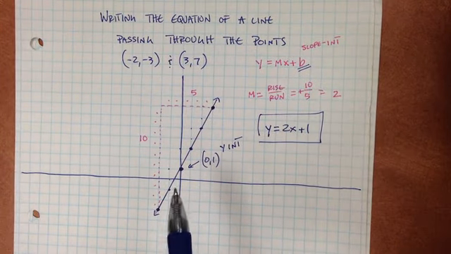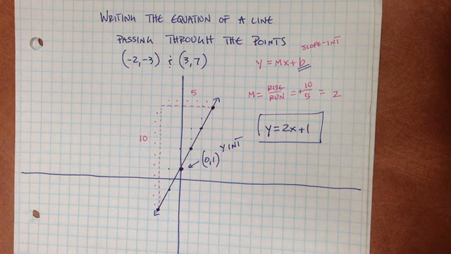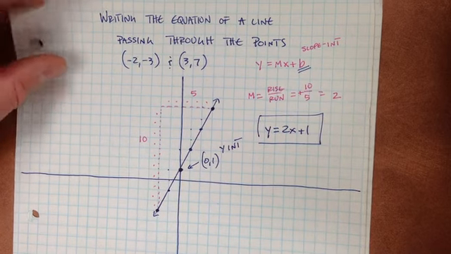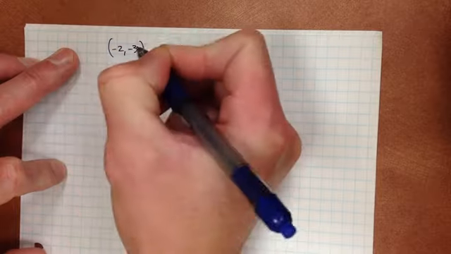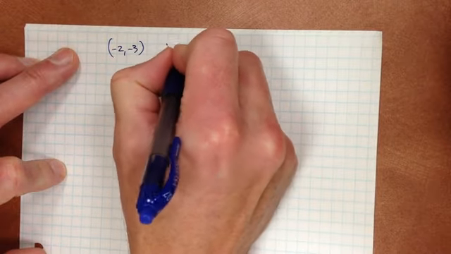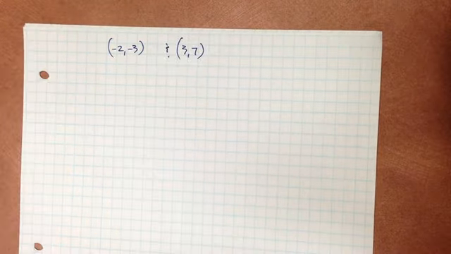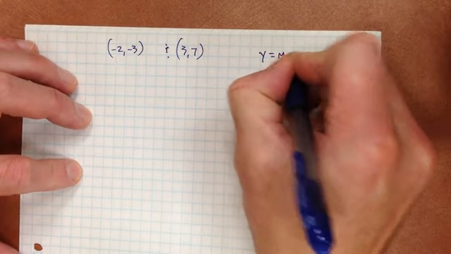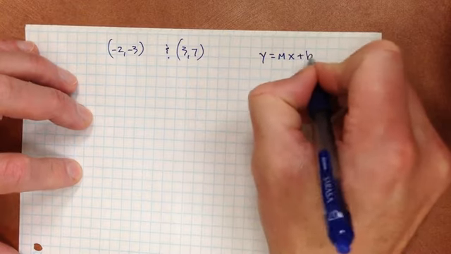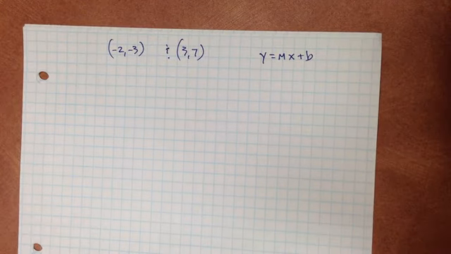If it crosses on a nice lattice point, you're able to figure this out graphically. If it doesn't in some cases, and even if it does, you should have the algebra to fall back on. So let's take a look at that now algebraically. My 2 points, starting fresh, -2, -3, and 3, 7. So the two components that we talked about that we need for our equation of a line, we need slope, m, and we need a y-intercept, b. So first of all, let's find slope.